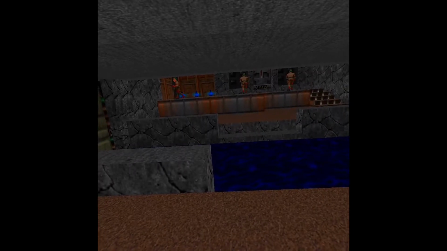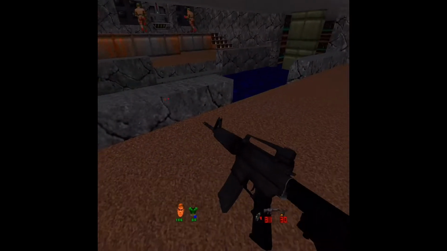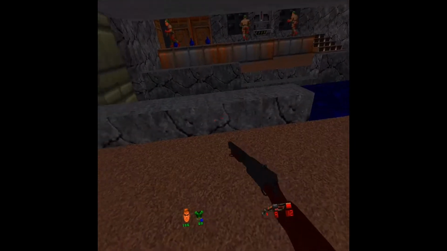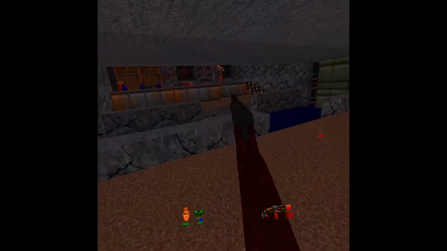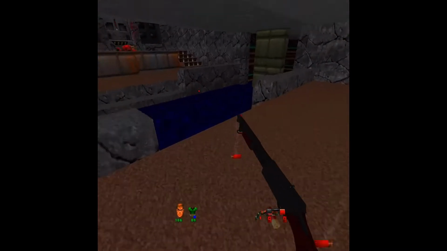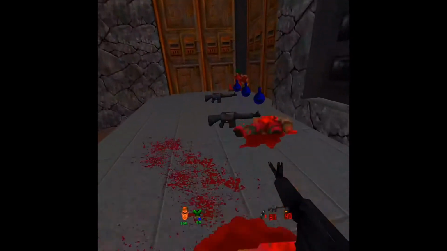This is one of the cool features of the Quest version of Doom. You can use your second hand to hold the weapons and aim like it's a real gun. It's so freaking awesome. I do this with the shotgun and later on the minigun. It is really, really cool.